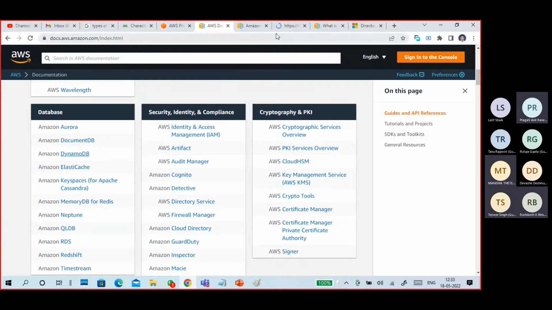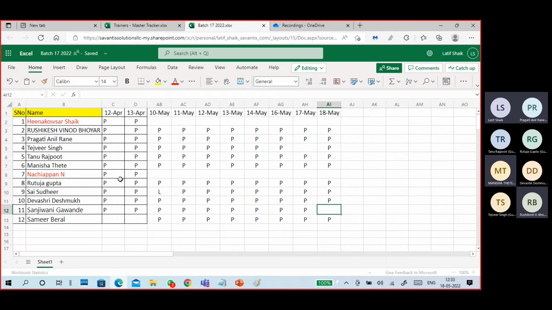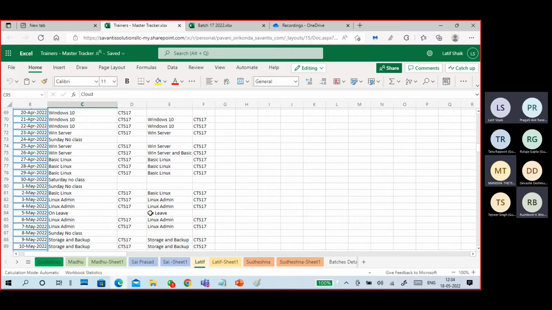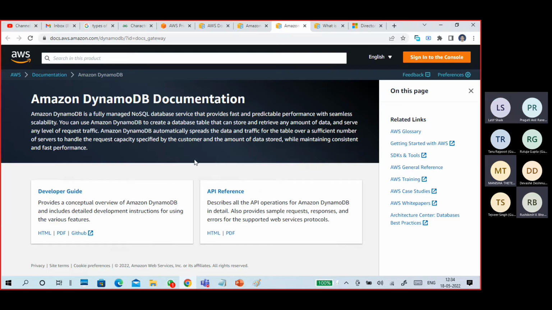DynamoDB. What is DynamoDB? It is NoSQL. Guys, SQL means structured query language. What is NoSQL? Non-structured query language; no means non. For example, I have data in the form of a table, with name, serial number, date, rows and columns. This is structured data. Whether it is properly written or not is separate, but it is proper structured data, like date, topic, batch. That is called structured data.